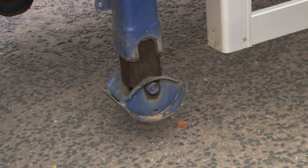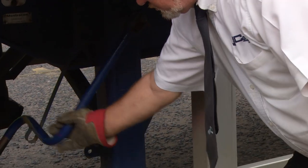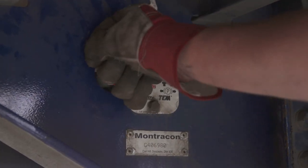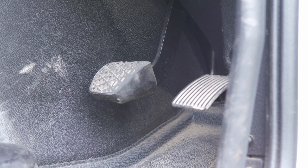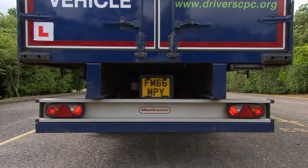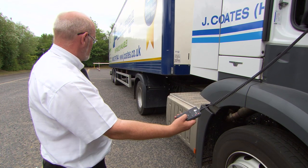Raise the landing gear and stow the handle away safely. Release the trailer parking brake. Check that air is building up in the storage tanks. Check the trailer lights and indicators. And check the suspension traveling height.